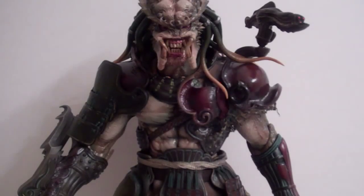So overall, this is a spectacular Predators figure, a must-have for any Predators fan, and it's just a gem in your Predators collection. I highly recommend it.